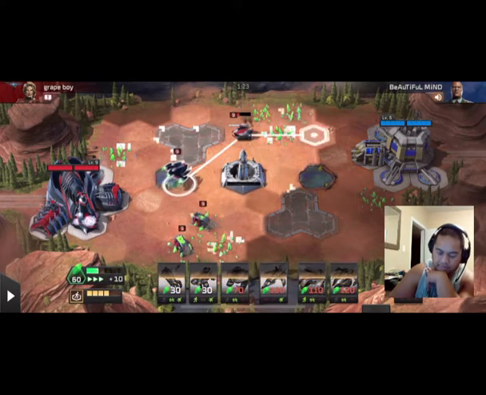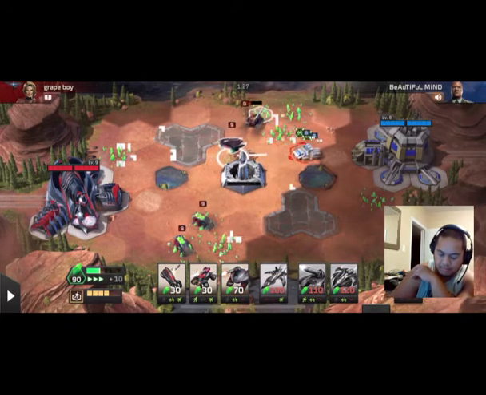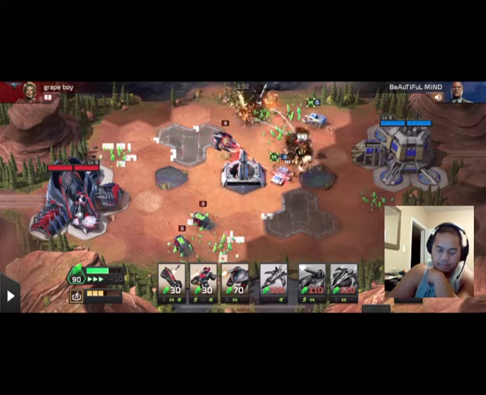What is this thing? Basilisk. Scorpion advancing. Gaze into the honor to the brotherhood. All right, please kill the scorp. Thank you.